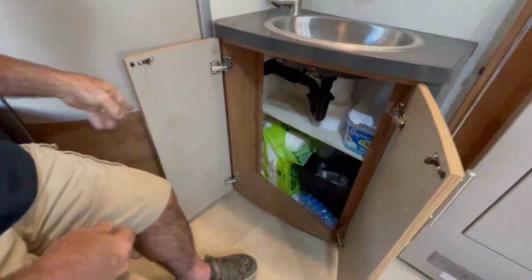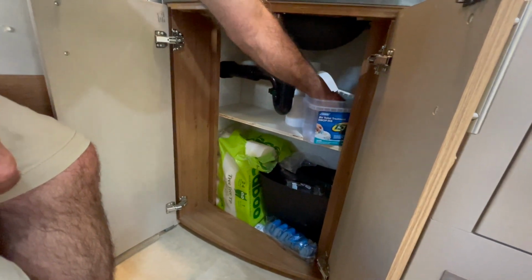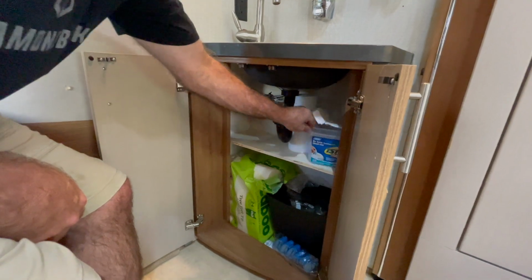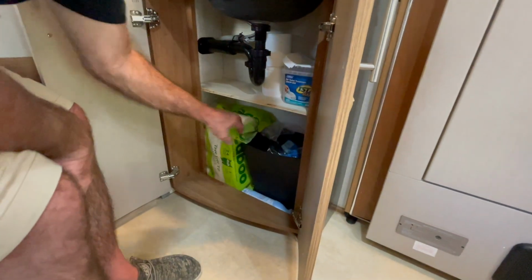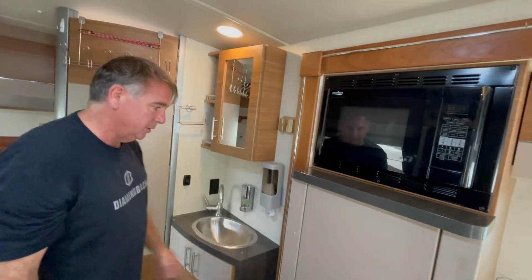In here we keep our toilet treatment. So after you dump your black tank, you're going to want to just put one of these in there. Just drop it in there just like this. The plastic will dissolve, and that'll keep your tank deodorized. Got extra cleaning pads here for the toilet brush cleaner, a little trash can, and here's plenty of toilet paper for you here. Some Dixie cups, a little phone holder.